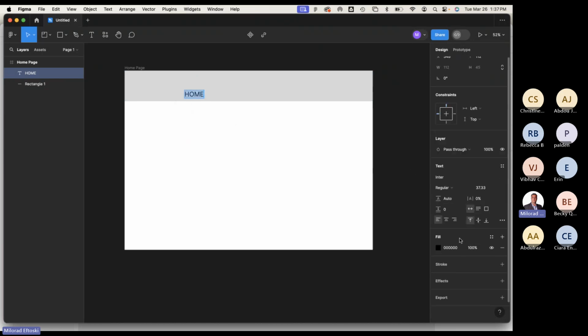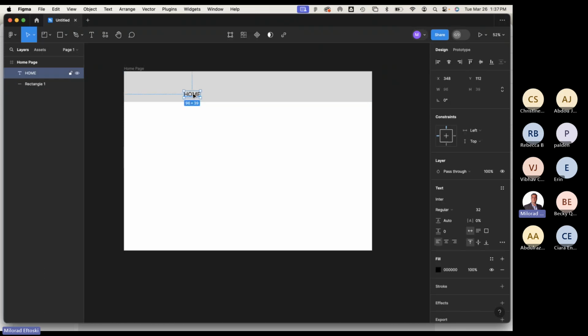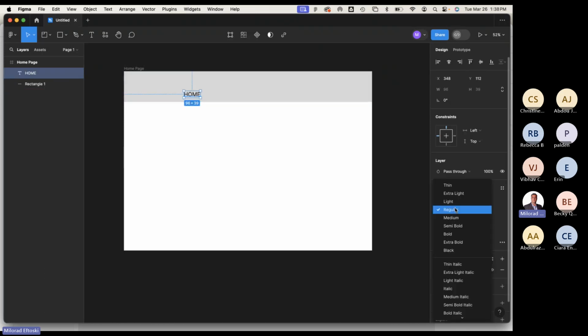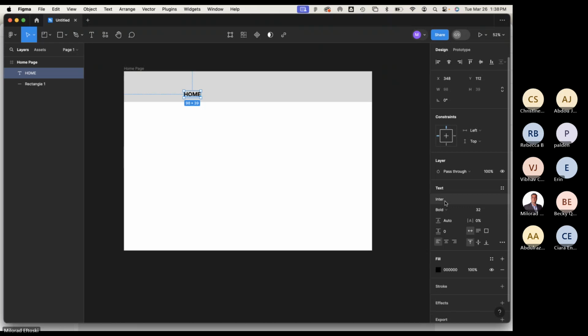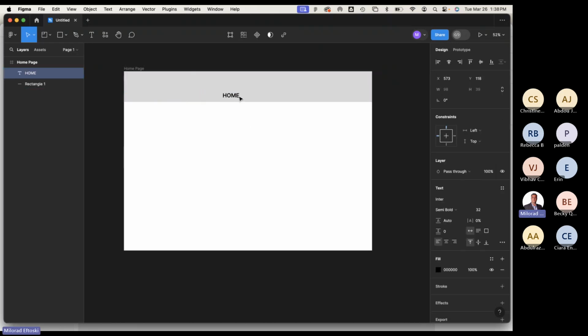I'm going to keep the button nice and large. I know it's a little too big for a real button, but for now, because we're changing it through here, here's the size and the font and all that. 37 points. Wow. Okay, let's go at least 32. I can see it. Okay, so 32 points. Again, bigger than your average button, but just so we can see it now, we'll make it even bold, maybe semi-bold, right? And these will be the buttons for our sections.